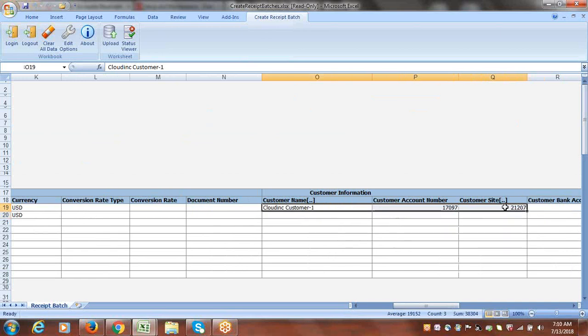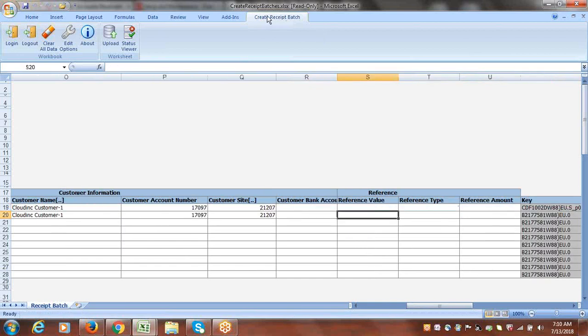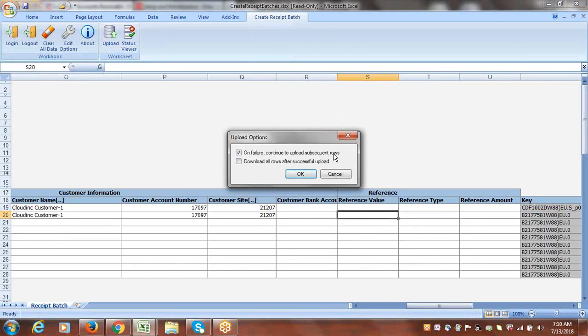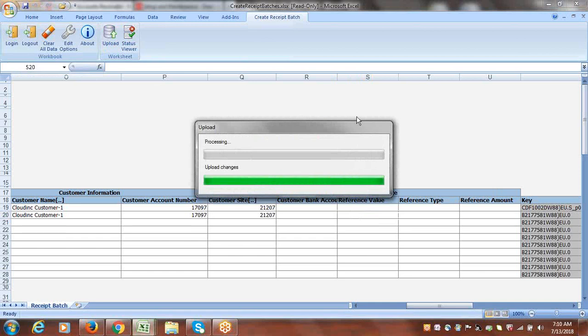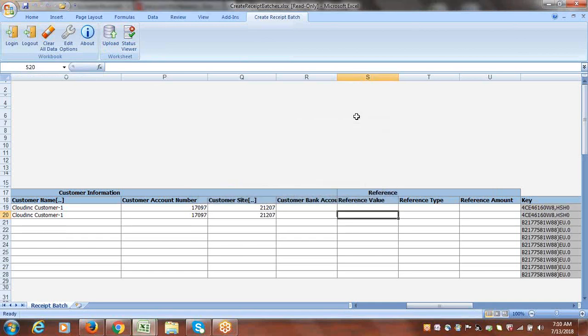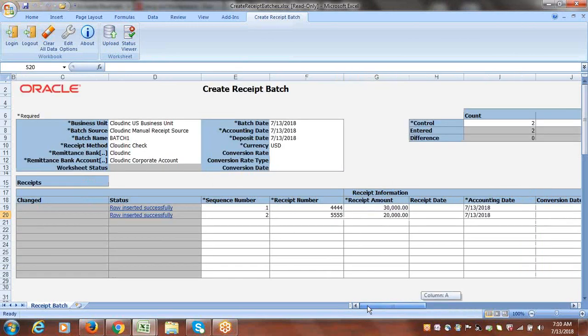Just you can copy and paste. Now you can say upload. So we created and imported. You can see the confirmation as it was successful.